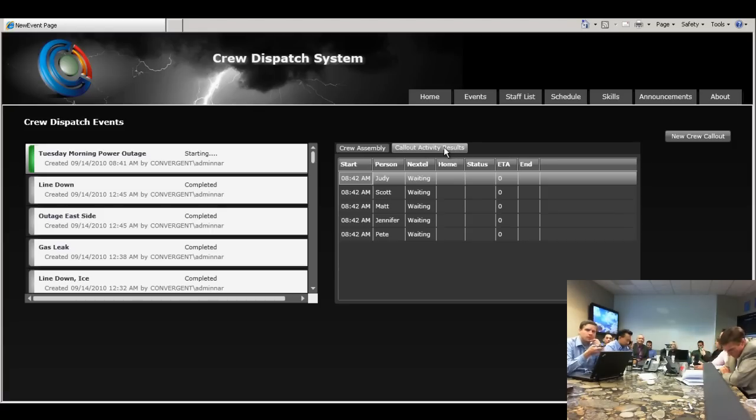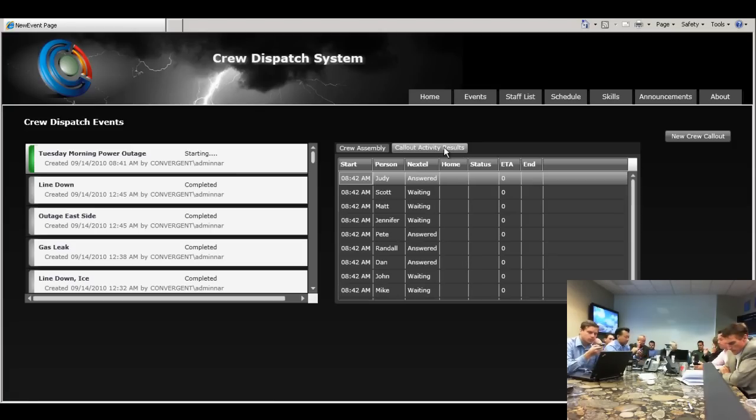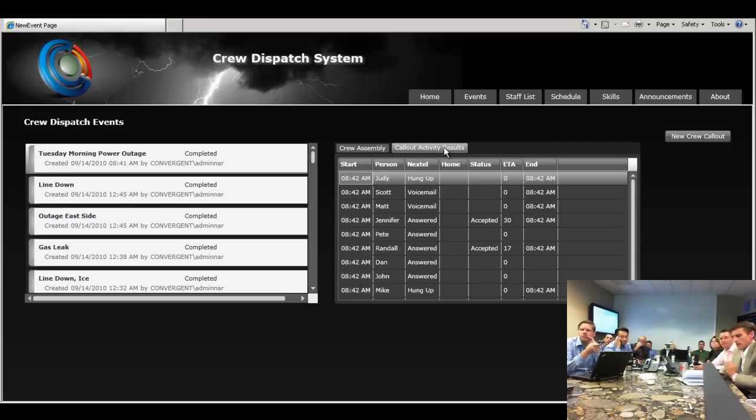And now we're seeing the call results starting to trickle in on screen, and it's waiting for a response. We have everybody answering and responding, and we should get live updates on the screen. We can see people have answered, and we're in the process of calling them and gathering ETAs and responses from everyone. And then as we trickle in, we should start to see our results. We see it accepted, was on screen so far, and we'll have people start to come in. We've got accepts, more accepts coming in. People are giving ETAs for it.